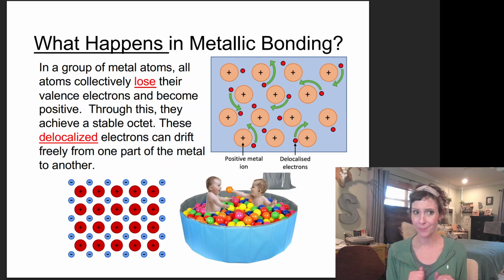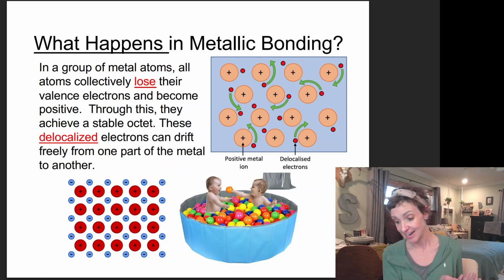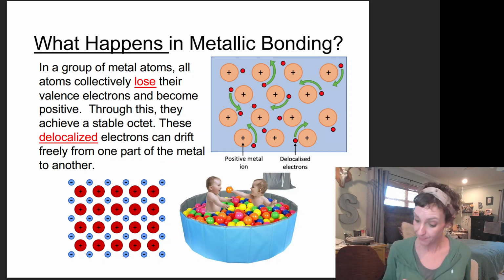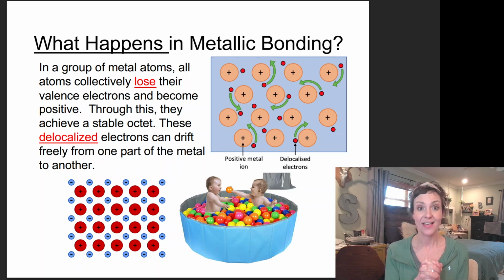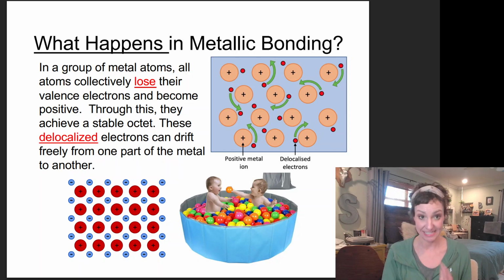Okay, so for each one of our bond types, we're going to have a section that says what happens. We're going to have a section that says what is the attraction. We're going to have a section that is what is the structure. We're going to have a section that gives you examples. And then we'll have a section that asks what the relative strength of each bond type is. Then we're going to have a bigger, longer section describing how all of this stuff creates the special properties of that unique type of bond.